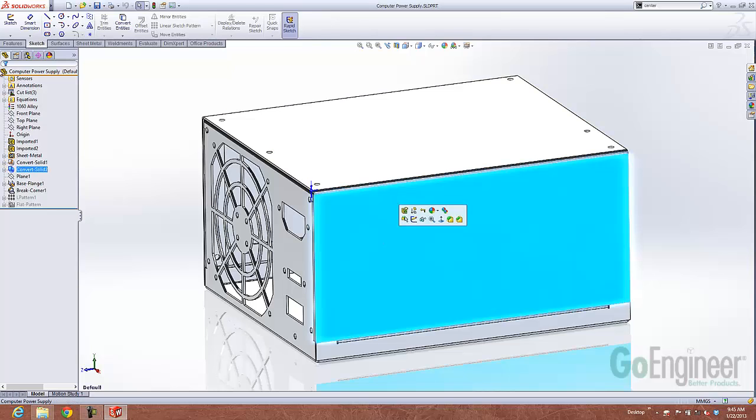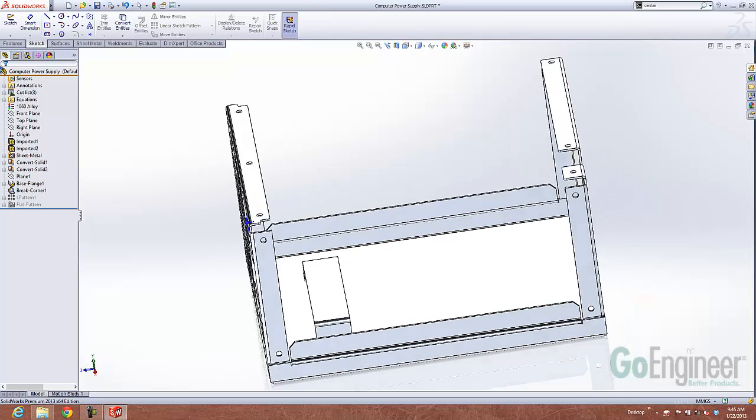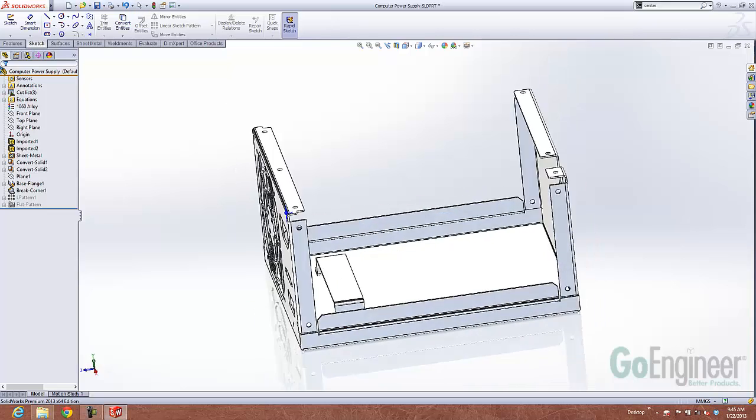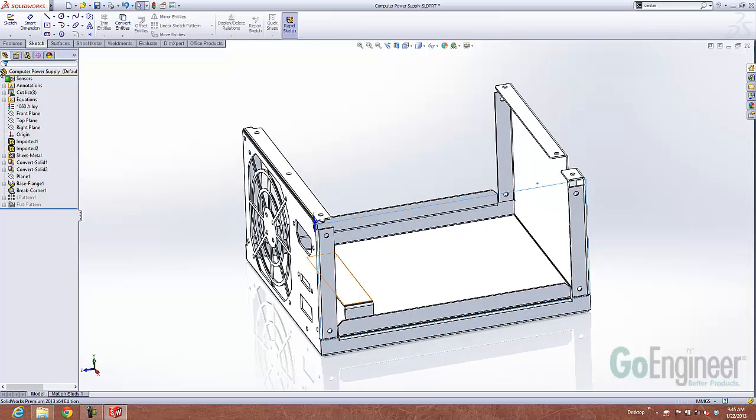If I take this cover and I hide it, you'll see I had the cover, I have this piece here, and I have this little standoff. Now each one of those is a multi-bodied part. I actually imported a couple of those and then I created this little standoff. In previous versions of SOLIDWORKS, we actually end up with multiple sheet metal or flat pattern functions. Now they're actually all contained within one item in the feature manager. So again, just to kind of consolidate the feature manager, keep things a little bit cleaner.